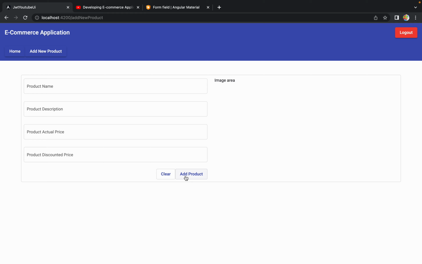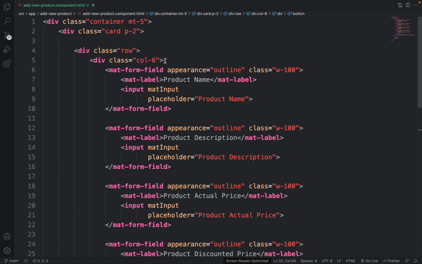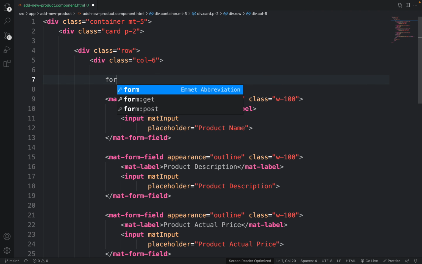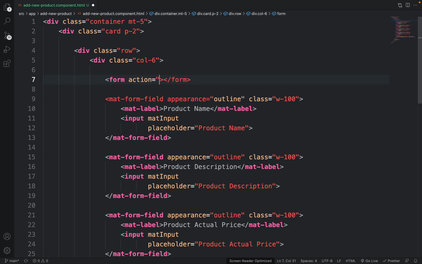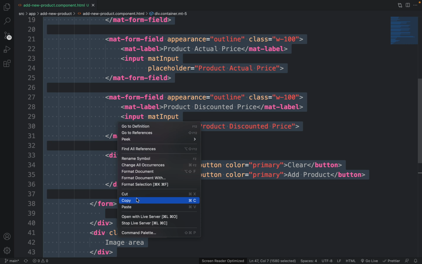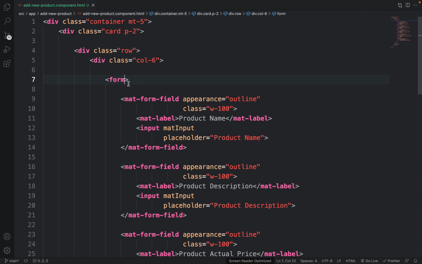Now again, what we have left is we have to give a form tag as well. So all the form fields that we are taking, we have to take inside a form tag. So let me open the form tag and remove this action. Let me remove this /form, and after my button division ends, then only we have to paste this /form. Now let me first format these and save these changes. Now we have used a form as well.